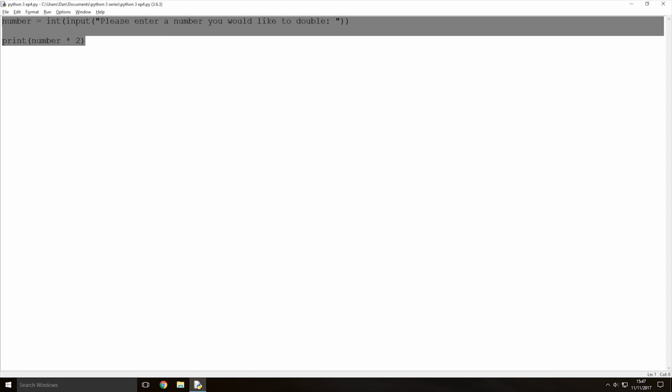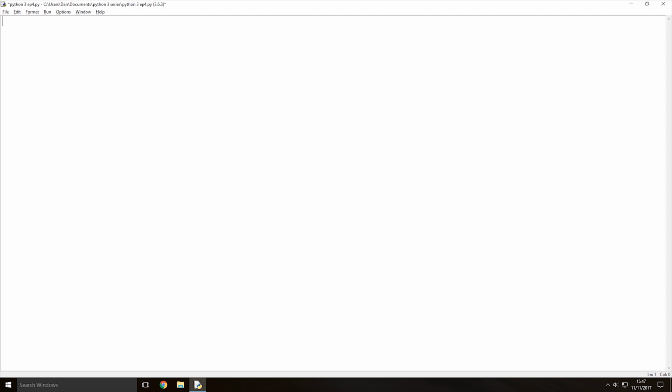So now what do we do if we want to make the input statement work with, say, an if? Well, this time we will ask the user a question, so we will just create a variable called answer to store the user's answer, and we will set it equal to an input again, and this time we will ask the user, do you want to be friends? So as before, we need to now tell Python if the input is a string or an integer. So we're asking the person to either put yes or no. So we're going to put str to tell Python that it's a string, and then open bracket, and then close bracket on the end.